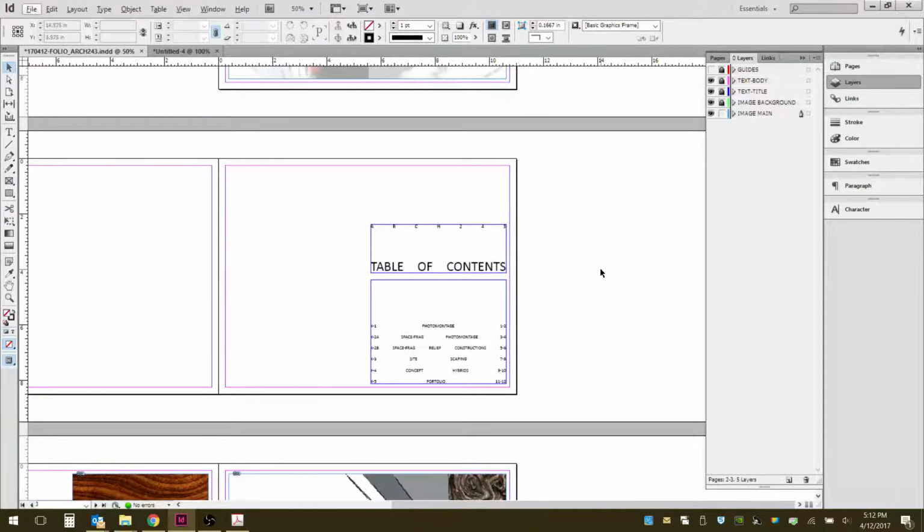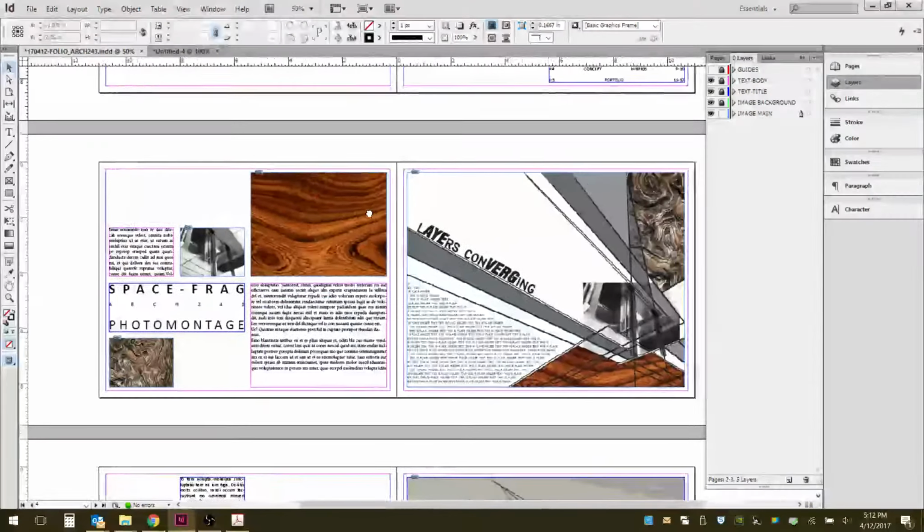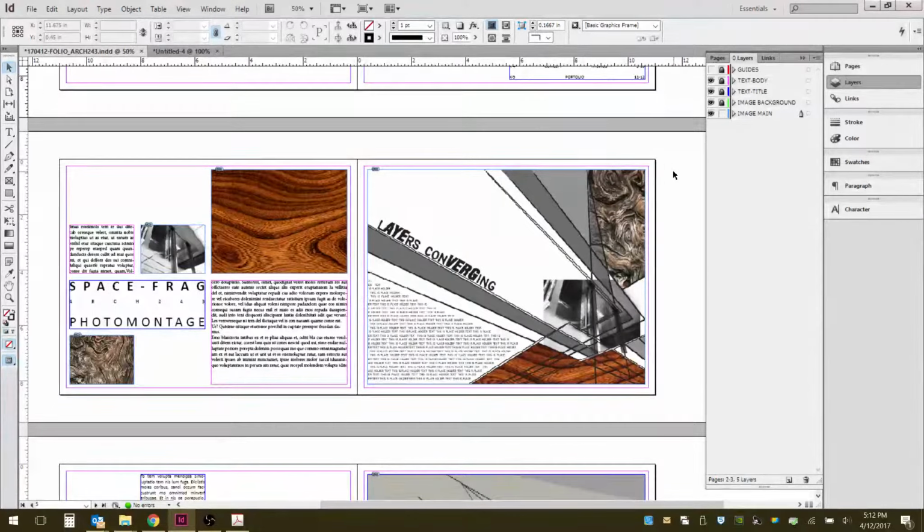Okay, so the way I was working with this grid, and really I was just being playful with it. There's no science to this. It's just working with the grid one way or the other. So in this case, it's a full bleed. You can see here there's that 1/8 inch. I don't really like that. I like the one I did on this new one better. But there's text here, and that text flows into this text, so I can modify it. Here is the title for it, and this is all one spread here.